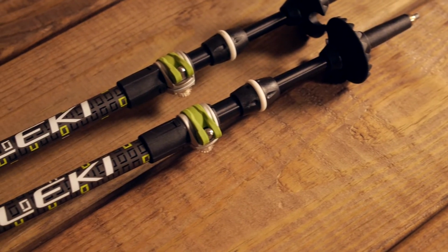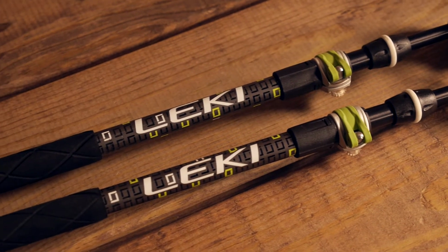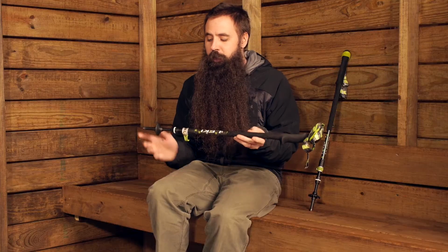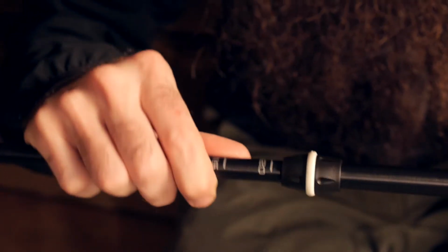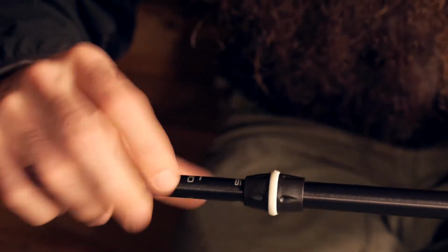For the pair, they come in well under 17 ounces, so considering the feature set here, a pretty lightweight option for aluminum trekking poles. With that 3-section telescoping design, you do have a 27-inch packed size on these poles, so they collapse down that far. In terms of the usability range, extending the poles starts around 39 inches and extends the whole way to over 53 inches.